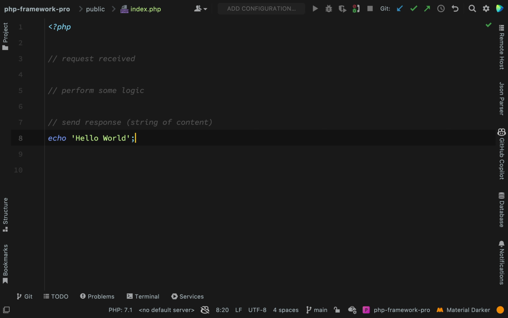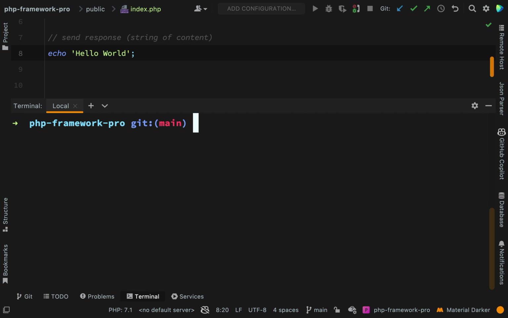And I'm going to show you two different ways that we can spin up a web server. So we can use PHP's built-in server if you just want to keep life simple and you have PHP installed on your machine. And the way that we can do that is just by doing this: php -S localhost, and then colon a port number. Choose any port number you want, and then we also need to give it the target file, the front controller file.